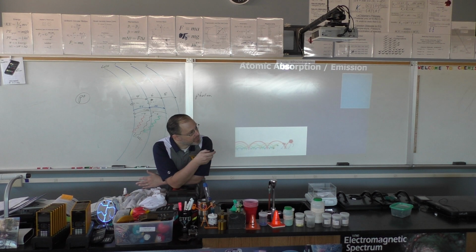In fact, if you like tables, this is the electromagnetic spectrum. I got this chart from the Advanced Light Source Lab in Berkeley, California. It used to be a particle collider back in the 60s, and they converted it to a light source lab. So there's electromagnetic radiation. You got radio waves right up here. Radio waves are big, long waves the size of your house, or a football field, or a city, and they go right through you. Then you have microwaves right here. This is where you find your cell phones, right between microwaves and radio waves.